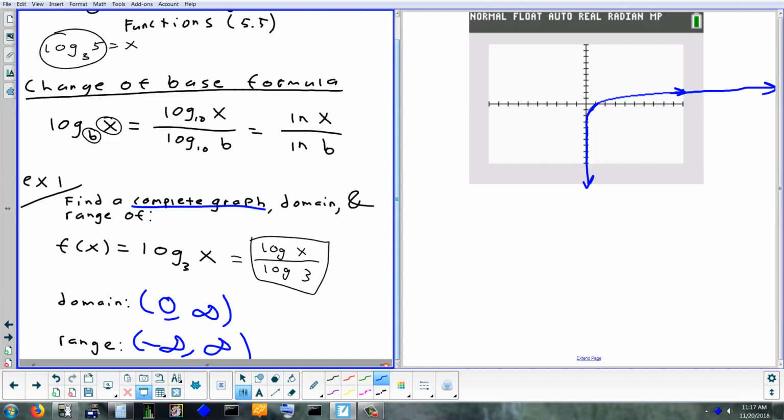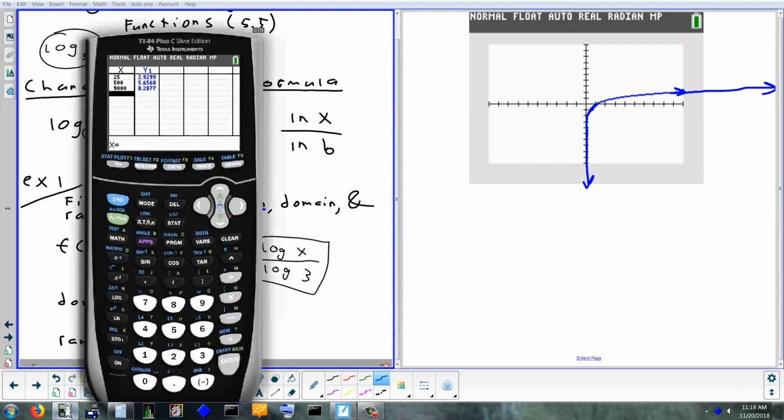Okay. And when they say a complete graph, someone had a question about that in the homework. Sometimes they word that as find a viewing rectangle that makes it look good. I would say the viewing rectangle I have right here, the original one, is as good as you're going to get. That's fine. Now, you might be able to, if you go to second format, and you turn detect asymptotes off, I want to see if it actually draws it correctly. No, still doesn't. So there is no way I can make the calculator draw this correctly. All right, any questions on that one?